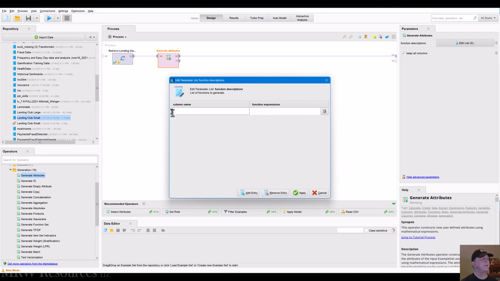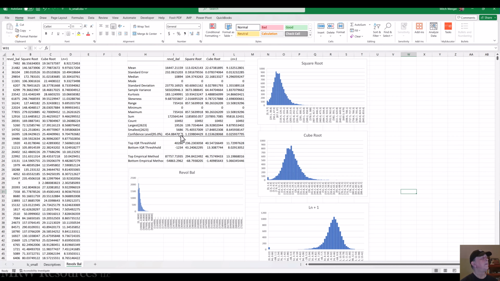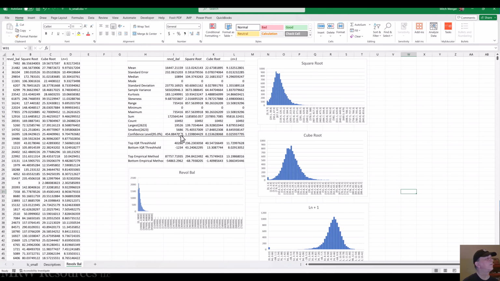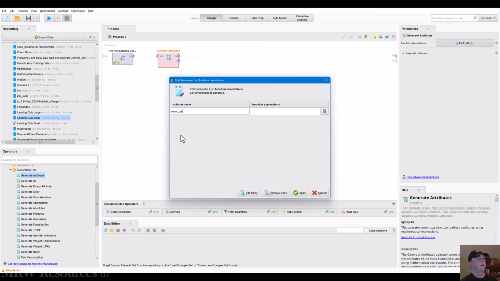All right, so in this case, I am going to create a new column name. I'll call this revolving balance, REVOL_BAL cubed, for lack of a more creative name.